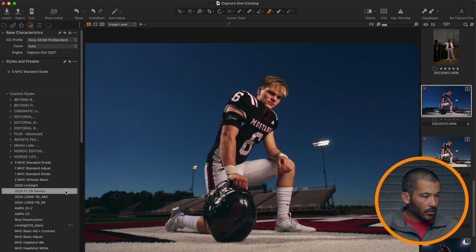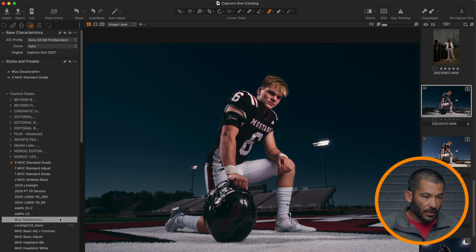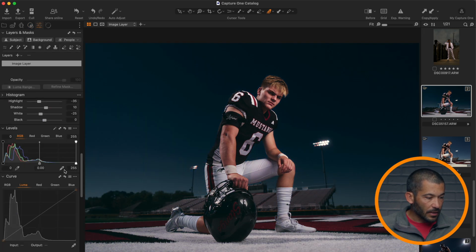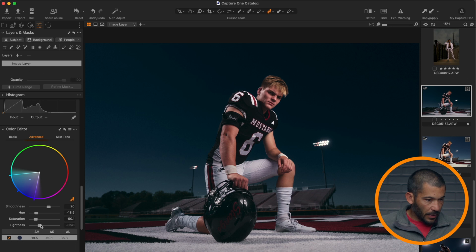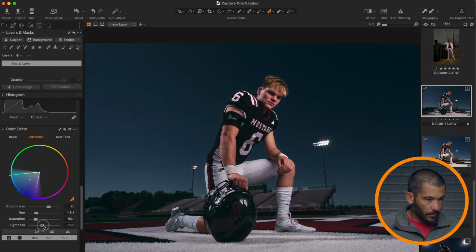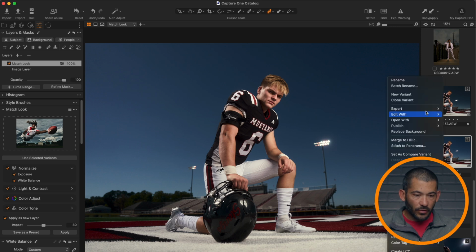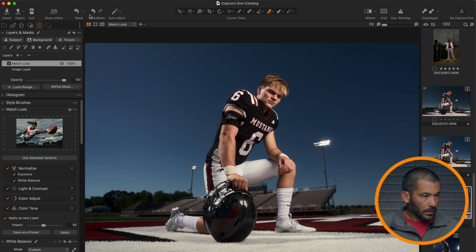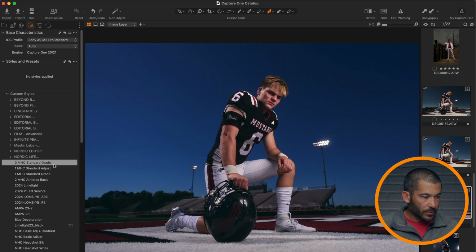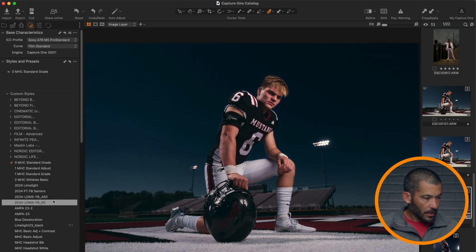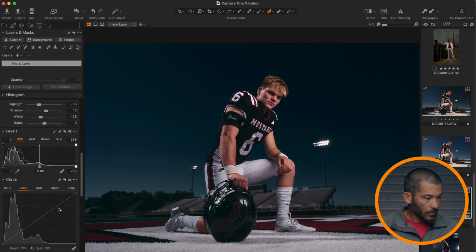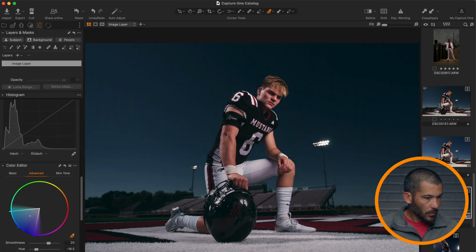Then I'm gonna add a blue desaturation that I use a lot for the sky. We're gonna make it a little bit brighter, maybe darken it just a hair. And then let's apply the match color on top of that. Let's make one more just for the sake of argument, and put just my preset on it. And then we'll add the blue desaturation also. A little bit too dark, so okay.